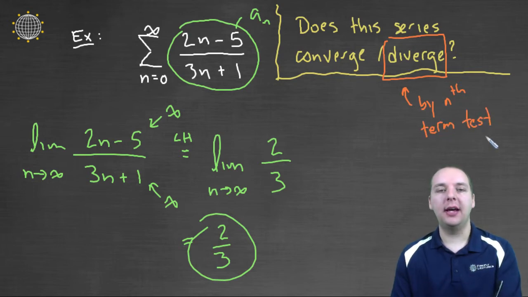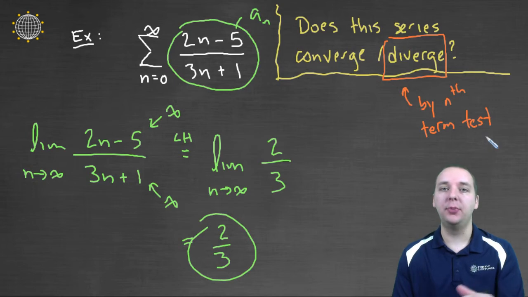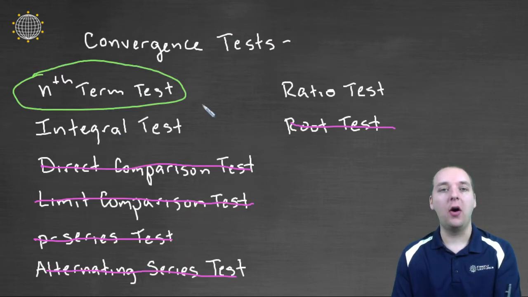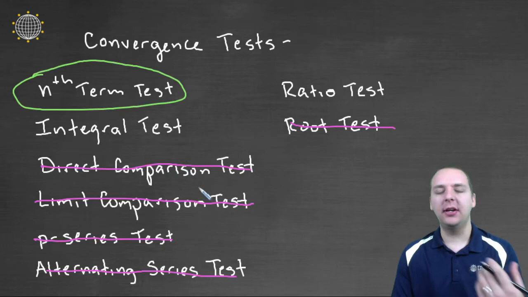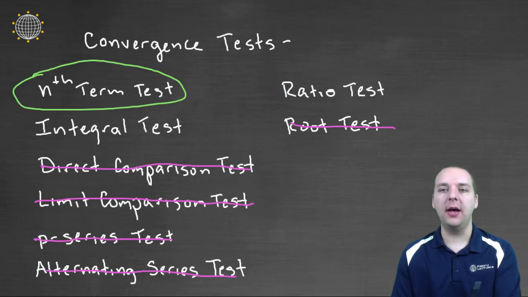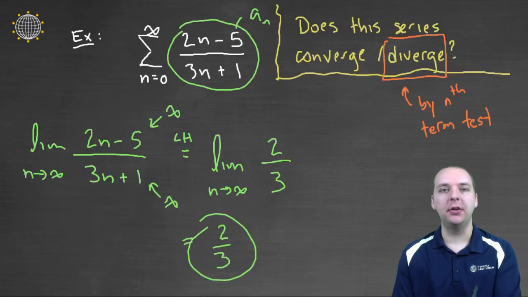So that's really the idea. What we've done here is how you should approach every problem. In your mind, you should think of all of the tests and then just start excluding some to get a smaller number of tests to consider. And then from there, once you've whittled it down, then just use your logic and your common sense and that should help you get over the hump to deciding what the right test is to determine the convergence of a particular series.